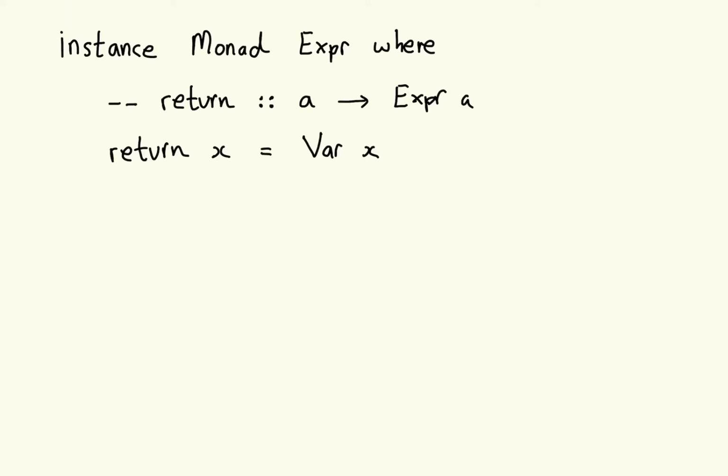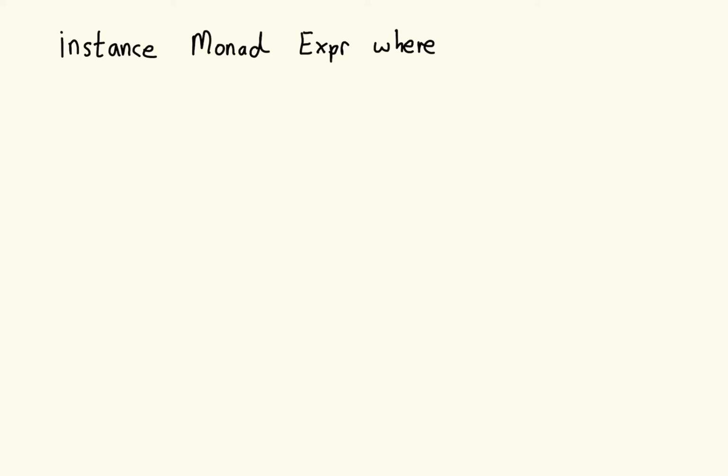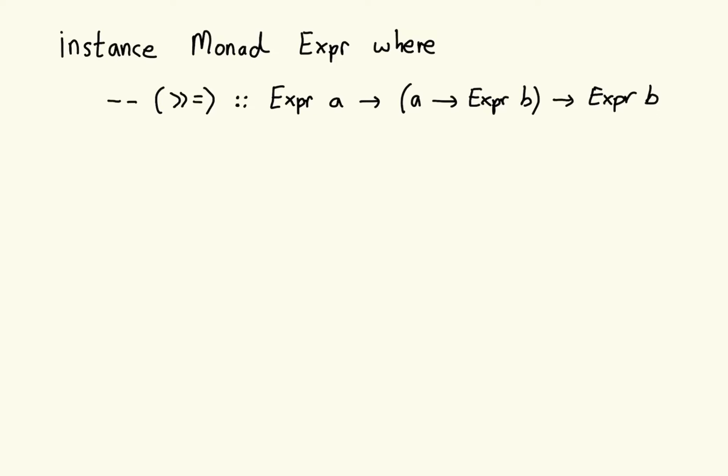So let me make a bit more space here now. Let me knock this one out, and we're going to now think about how do we define the bind operator. So as usual, we write down the type of the bind, and it's exactly the same as we've seen many times before. So we take an m of a, where m is expr, and then we take an a to m b, so that's going to be a to expr b, and then we're going to give back an expr of b. And we're going to do it by case analysis on the expression argument here.